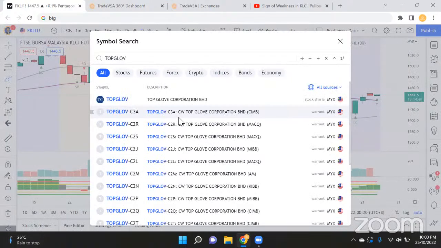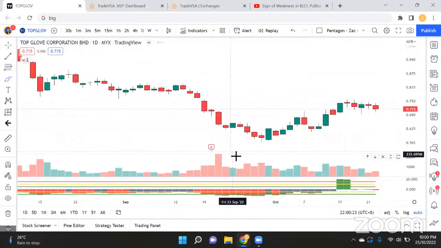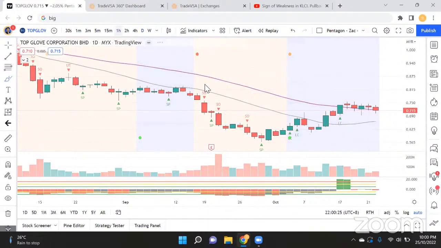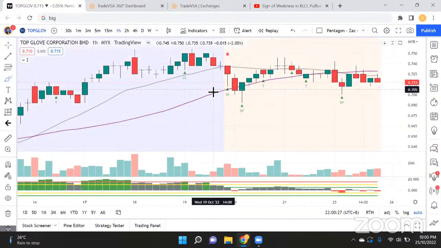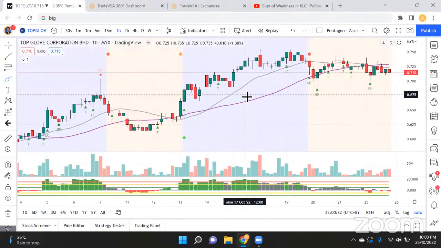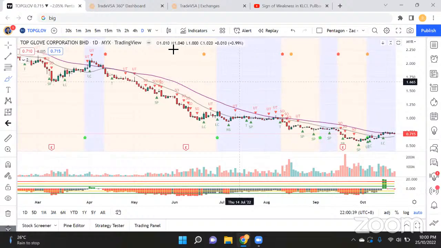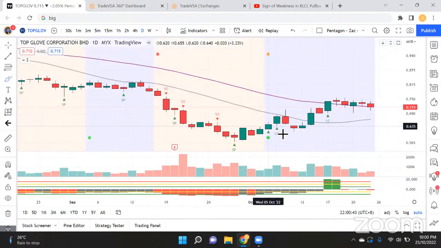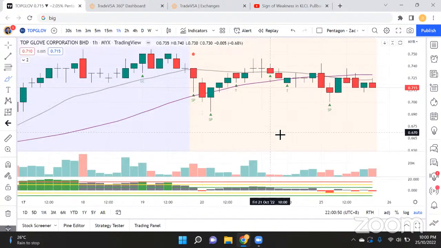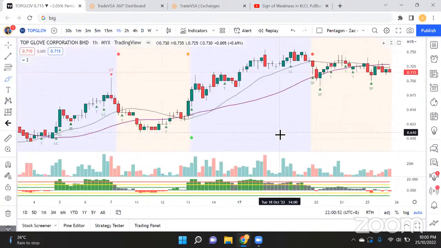Let's look into some counters that we've been monitoring since last week. We talked about Glove. For those who follow our live Facebook session, Glove, like I said, we continue to monitor on the hourly chart, because overall they are not that bad, depending on what time frame we look into. If you are looking at a bigger time frame, yes, they are very bad, in a big downtrend. But if you're looking at a shorter time frame for a temporary technical rebound, hoping to get around 8, 10, 12%, I think yes, it's probably still possible.